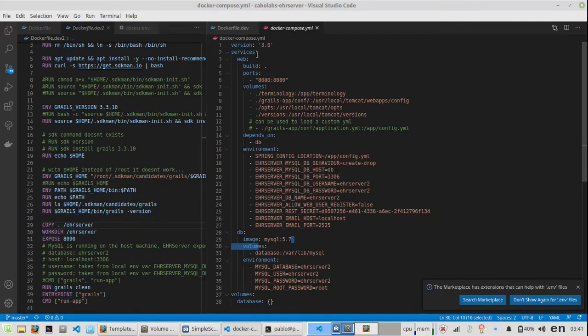Also, for the web server running the EHRServer, for a real production environment we need to add SSL certificates. We need to secure that server, and I want the certificates to be created by default, so that when you access it, it actually creates the certificates.